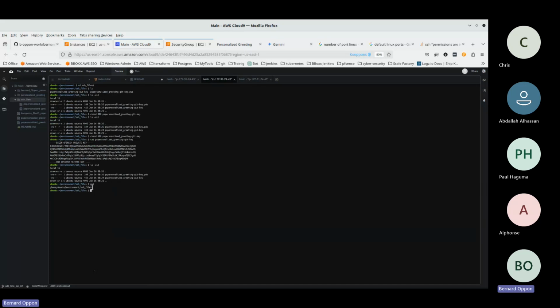Let me copy this. Maybe the config file is the issue. cd ~/.ssh, nano config.